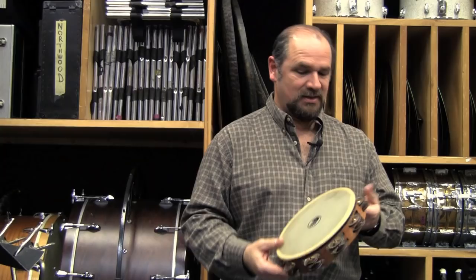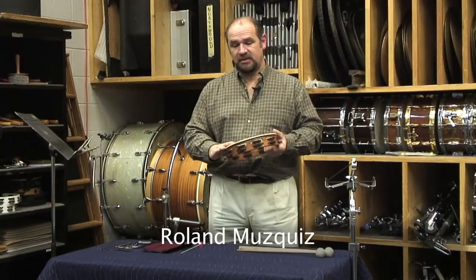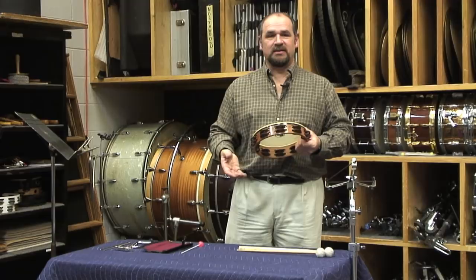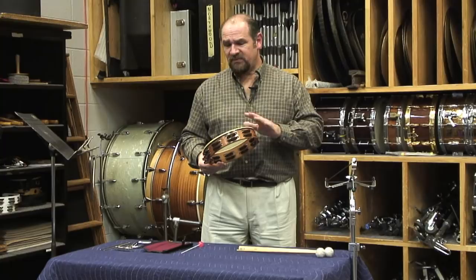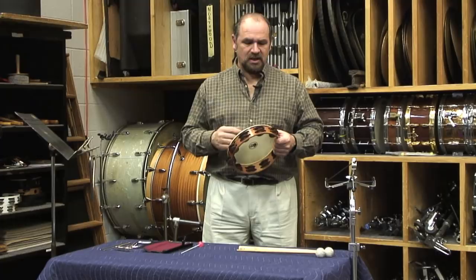This is a typical concert tambourine. It's a 10-inch diameter shell, with a head affixed to it — generally a real calfskin-type head that's attached. The jingles come in a variety of different metals, and that's what produces all the different kinds of sounds. I have a variety of tambourines that look pretty much the same — the dimensions are the same — everything else is the same except for the composition of the jingles, which makes a tremendous difference in the sound.